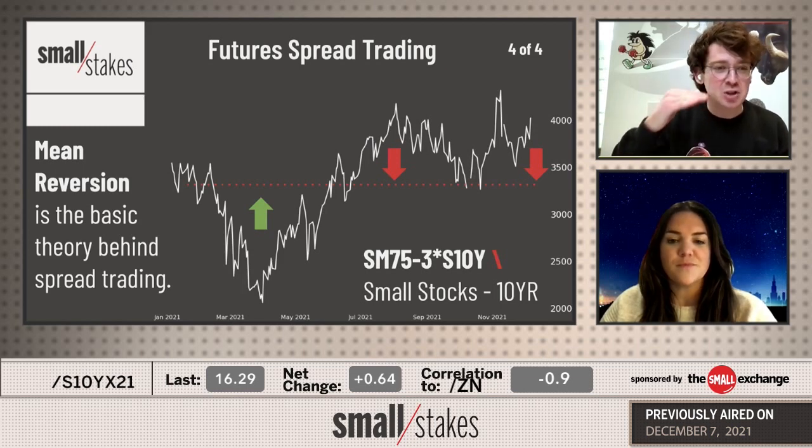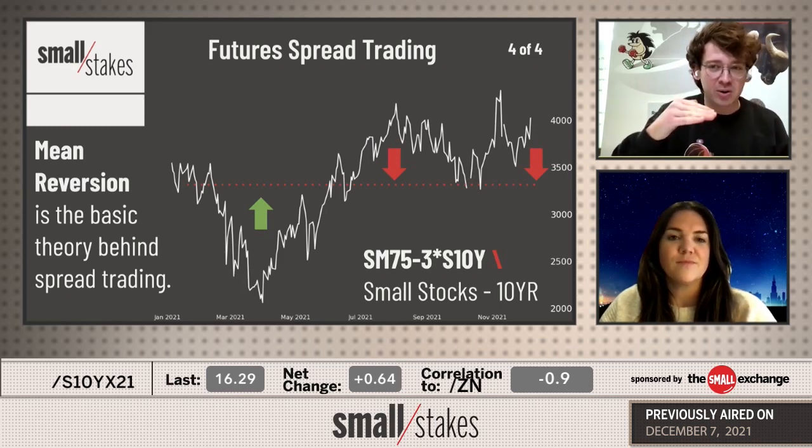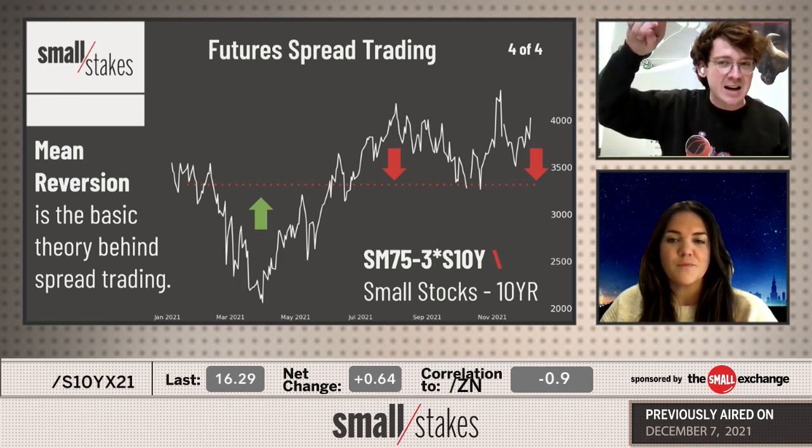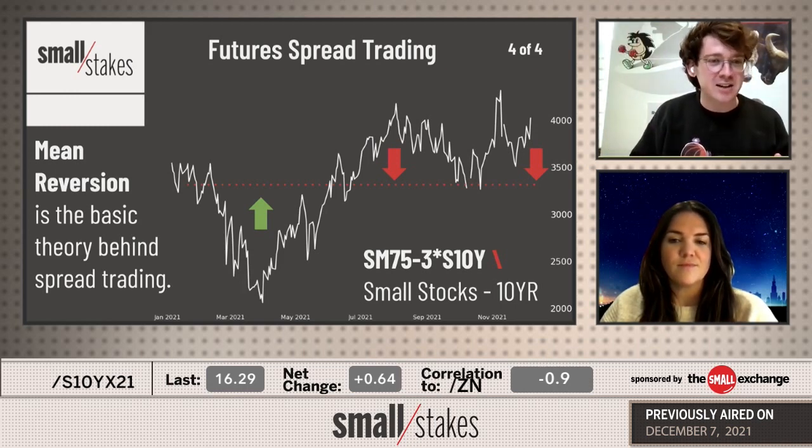They have this historical range or relationship, and you can feel pretty comfortable sticking your neck out and leaning against historical data to say, when this thing gets high, I think there's edge in selling it. When it gets low, there's edge in buying it. This mean reversion theory feeds into everything. But at the end of the day, it's as simple as that, right, Katie?